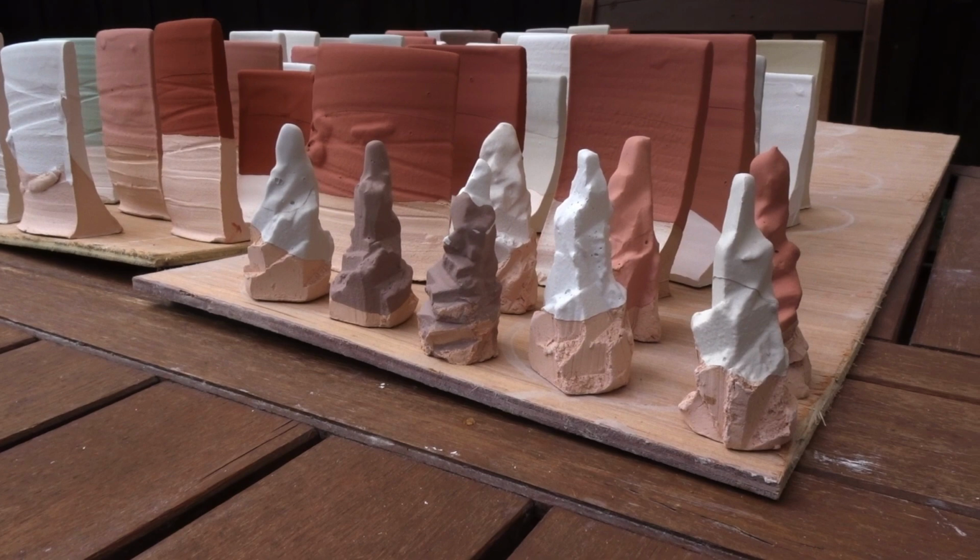So now I'm just going to glaze up all those mugs. I'm going to first put the wax resist letter on them, so I'll show you how I do that now.